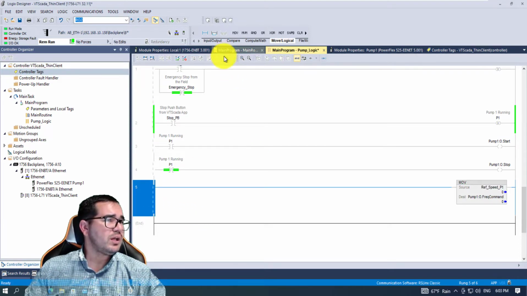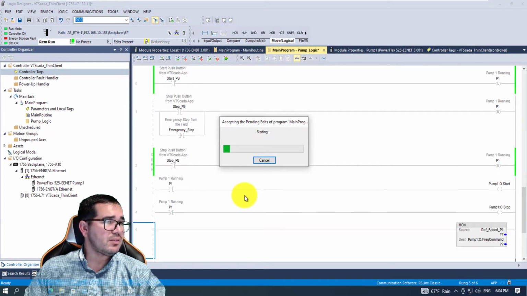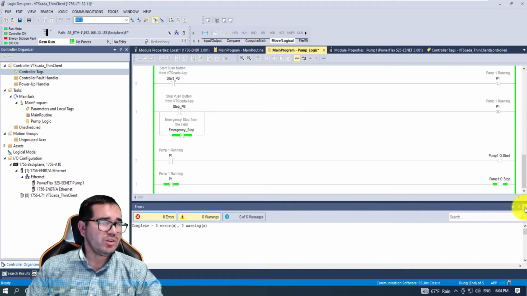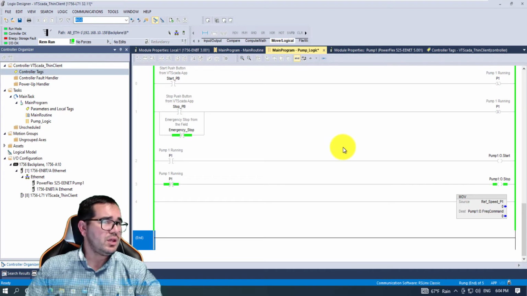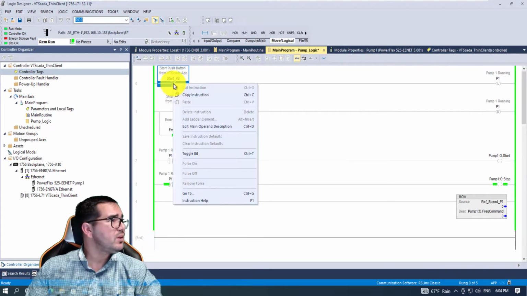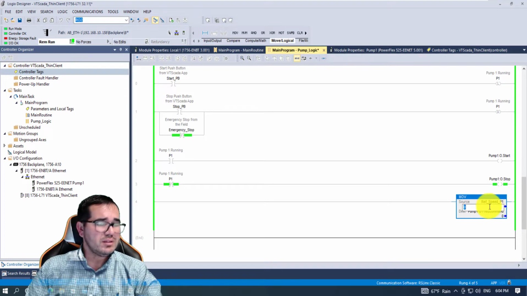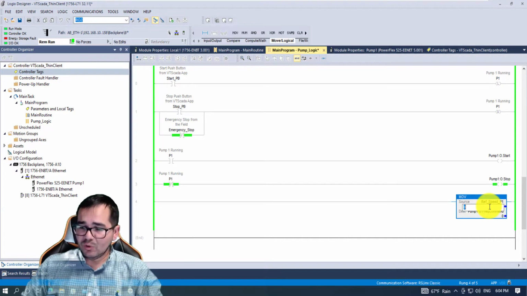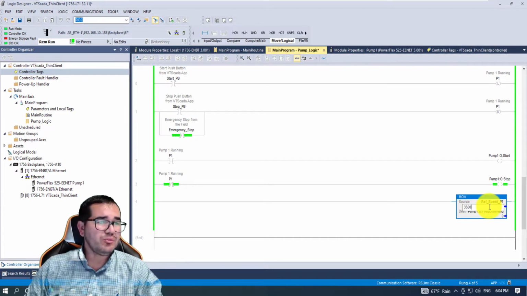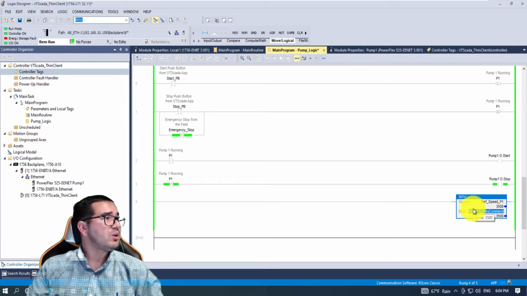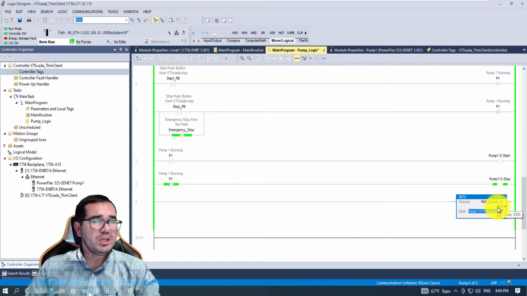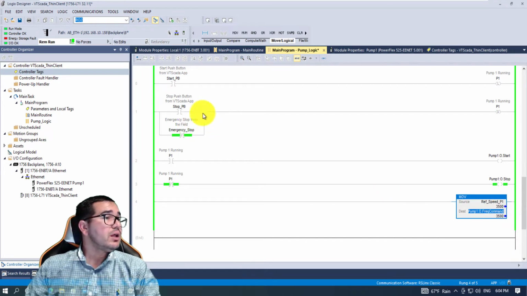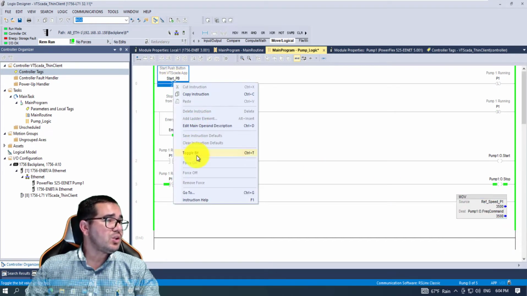Now let's go ahead and download, and let's start doing some logic here, just to make sure that we are good. So I'm just gonna simulate here. First thing that I'm gonna send, let's say I'm gonna put 35 hertz, so 35 hertz is gonna be 3500 here. So this is the reference that I'm gonna send to the VFD. If it's gonna be 60 hertz, it's gonna be 6000. So right now I'm gonna put 3500 here, and that's it. Now let's go ahead and start here in toggle bit.